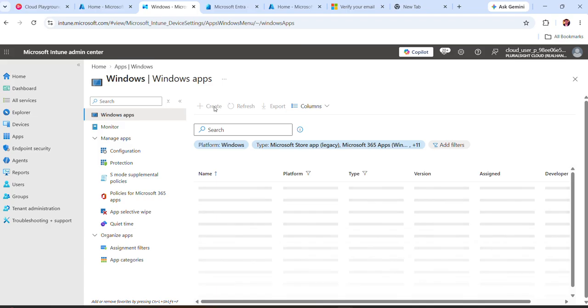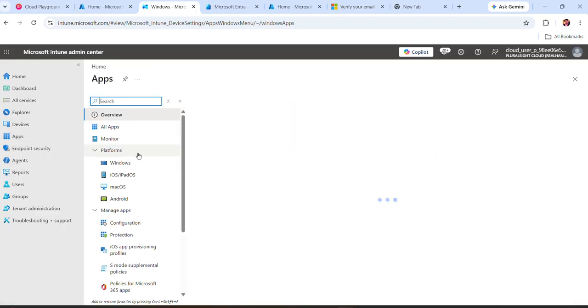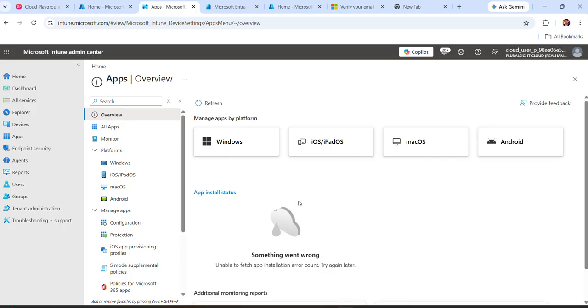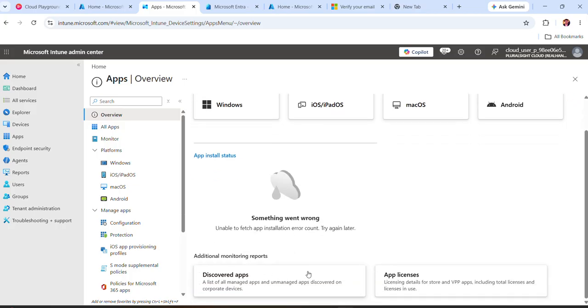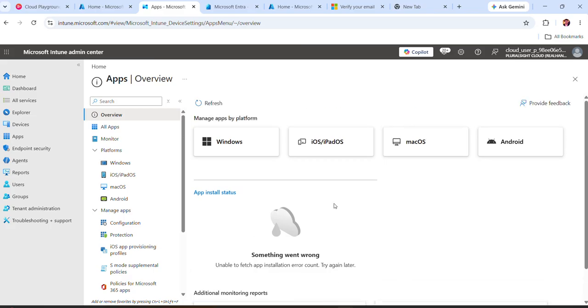We just have to select the apps and assign the Windows groups, and then it will be pushed automatically to those groups. So we have different apps for Windows, for macOS, for other things that are approved by the company. We can push them here. We can see which apps are successfully installed, which apps are not installed, which apps have a license, and which don't have a license. So this is the overview where we can see all the things.